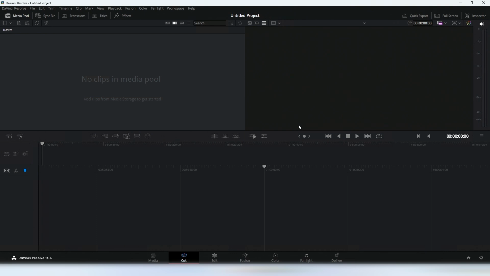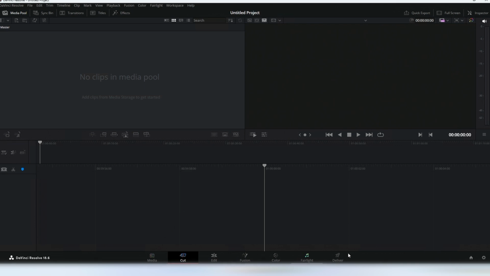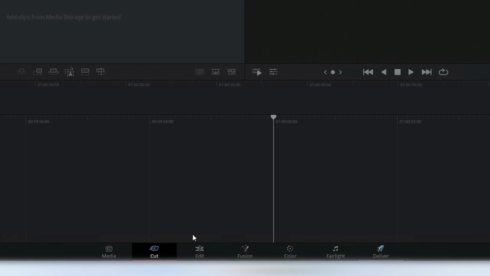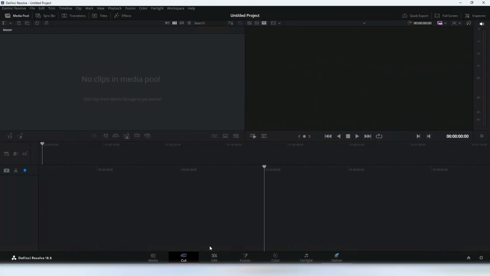All right, so here we are in DaVinci Resolve. And this is the first thing you're going to see, the user interface. I want you to take a closer look at the bottom section, these 1, 2, 3, 4, 5, 6, 7 tabs. Now, I want you to think about these tabs as if you were cooking a meal.